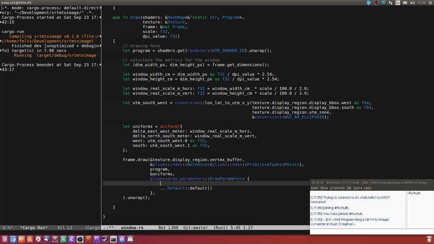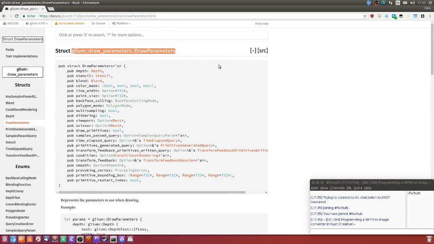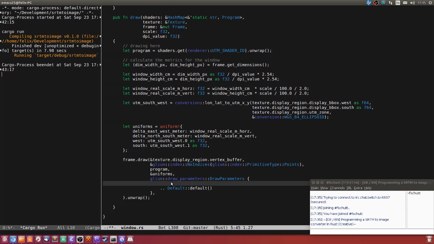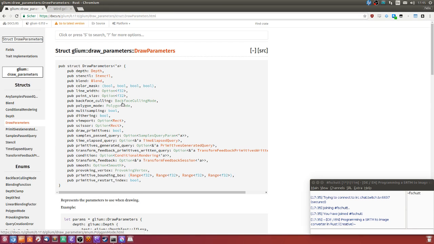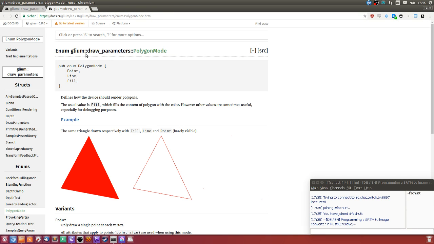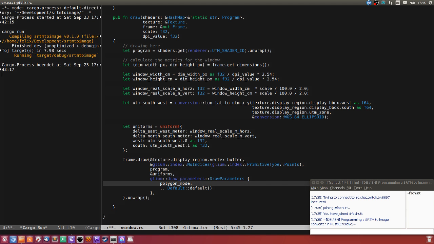So here we can say polygon mode equals a polygon mode of type point. We want to render point.